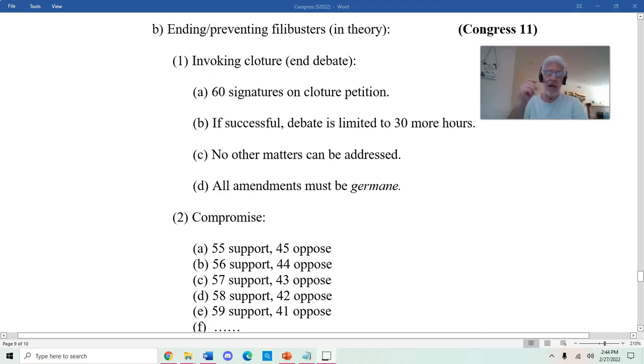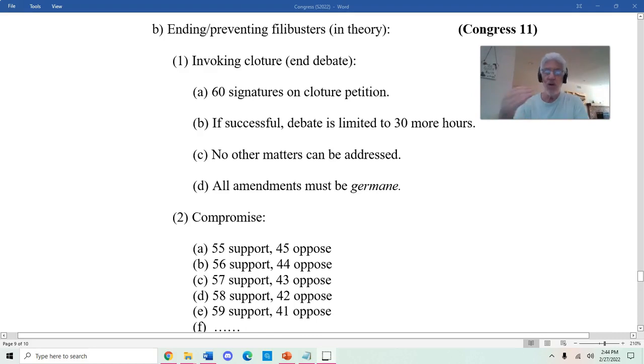So if I go ahead and hand a closure petition to the presiding officer, that means that for 30 hours, the minority party can still filibuster and do whatever they want to do. But at the end of those 30 hours, there's going to be a vote. Period. There's going to be a vote.